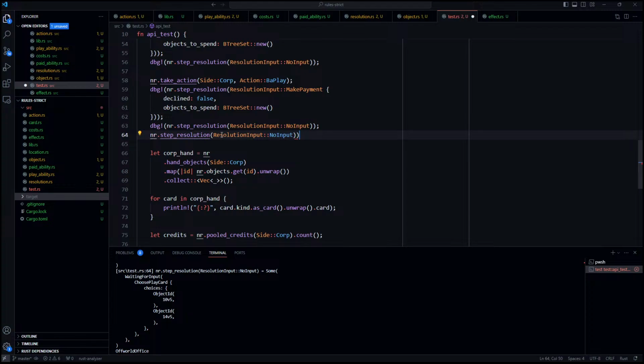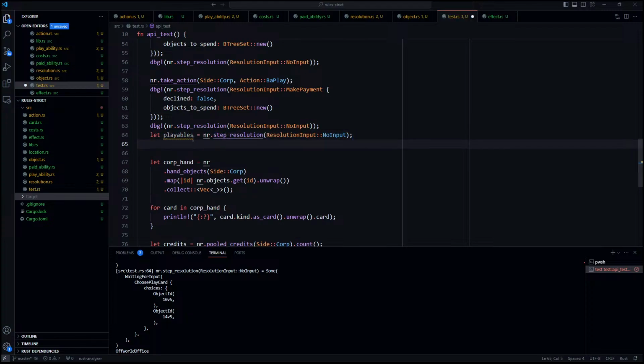So here, we can say let playables equal this.